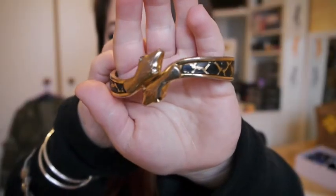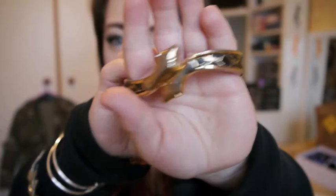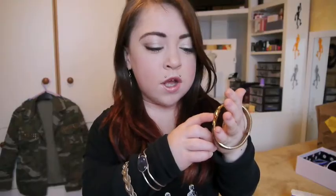Next is this little bangle — it struck me as soon as I saw it because it's a snake. It has little rhinestones for the eyes but one is missing. I do have rhinestones I could replace it with, but I think I'm going to take them out and fill the eye holes in with black, because I just think it'll be more simple that way — I don't really want it glittery or sparkly. I just really love the print on the side as well.